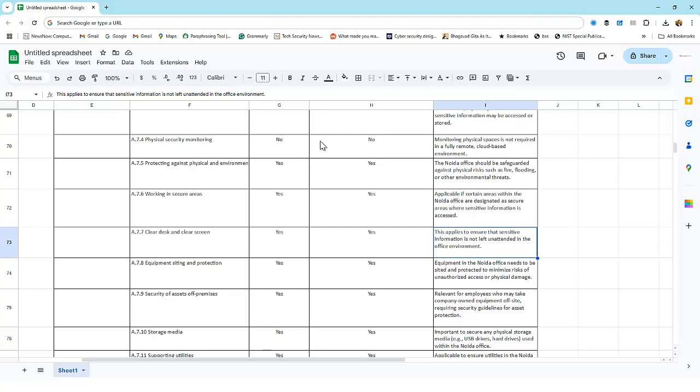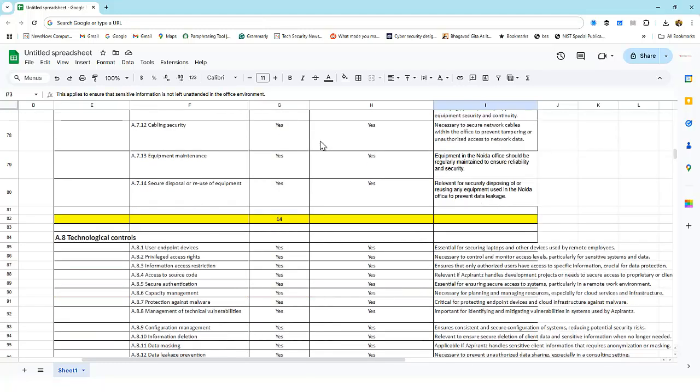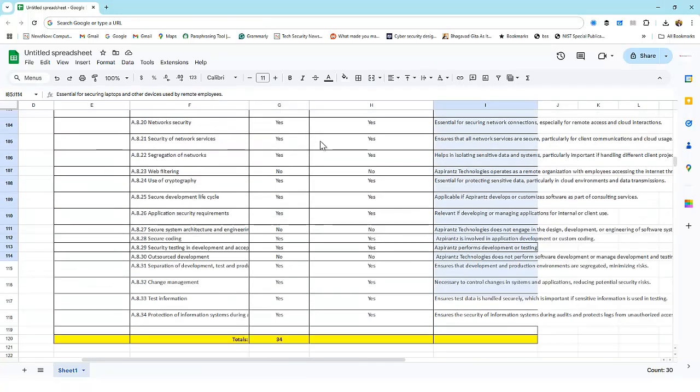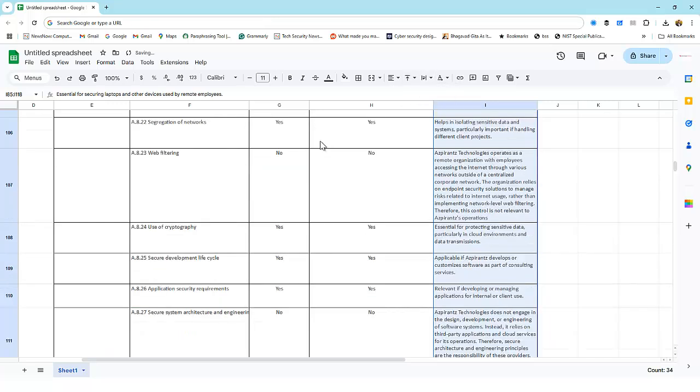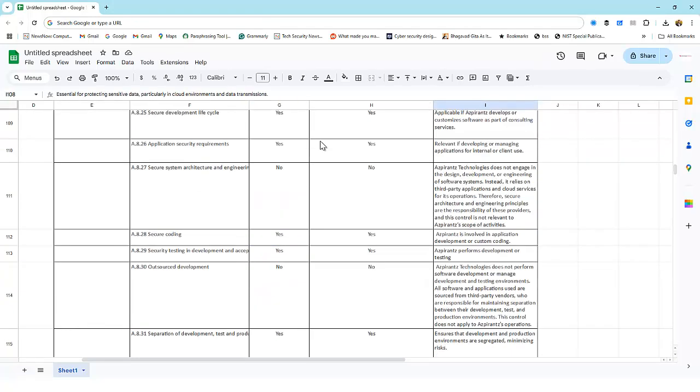Now here you can see we have other things. One is called use of cryptography. Yes, essential for protecting sensitive data, particularly in a cloud environment and data transmission. See, we don't have anything on secure system architecture and engineering in our organization.